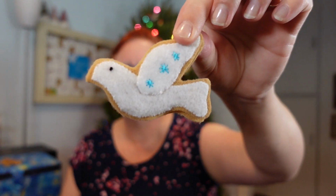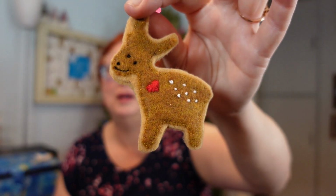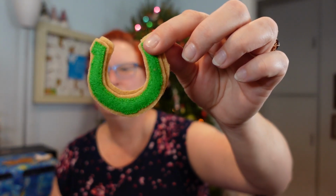And as you saw, we just put up the last ornament on the advent calendar. So here we have our new ones. They're finished. I just need to stuff them, put the loops on them. That one's so cute. That turned out so well. That heart is so teeny. It was hard to cut out. And then the candle. I really like these ones. And then there's the horseshoe. I forgot to put the French knots on this, so I just need to quickly put some French knots on that, and then that one's ready to go. I'll have to look at the pattern. Maybe we hang the loop from here, because you wouldn't want to hang a loop from there.